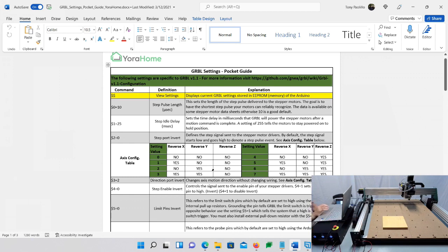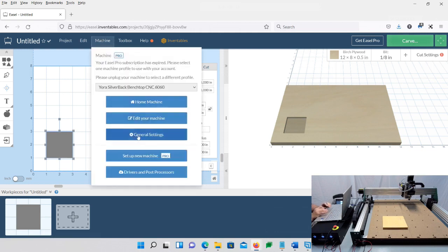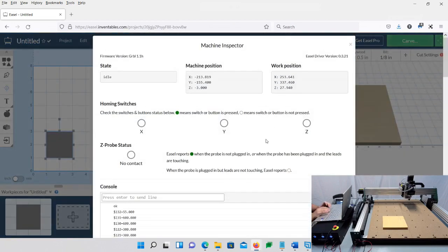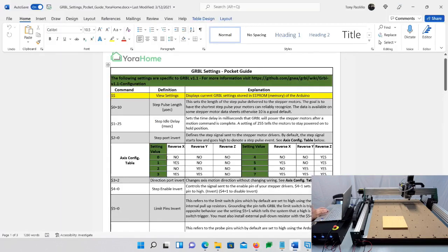So if you look on my screen, the chart here, we are at value 0 right now, which is default. Nothing's changed. But I want to reverse the X and the Y. So my configuration would be $23 equals 3. Right now it's 0. And what you could do, I'll show you, is if you come up to your software, go to Machine, General Settings, Machine Inspector. If you look here, if you come down and look, my $23 is 0. You see that? So if I come over to my chart, my $23 is 0, so nothing's changed.